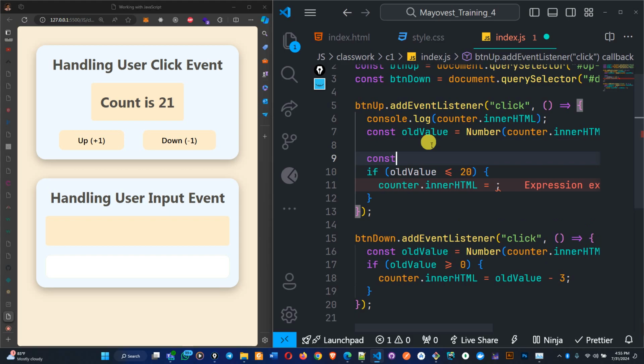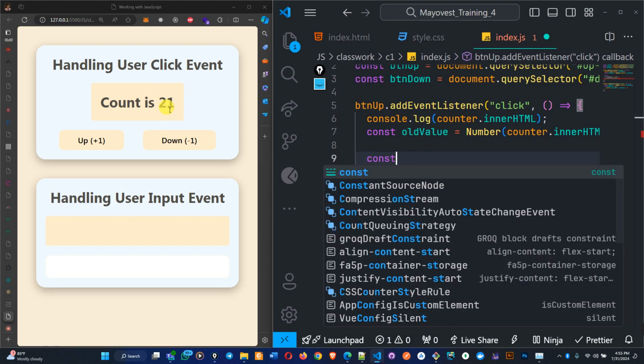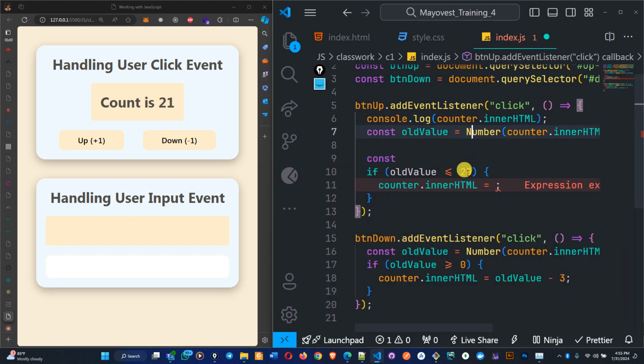Everything that you're going to do, JavaScript now, as you can see, is getting to 21. But I don't want it to go more than 20. So it's not going to check, because the condition that you specify here is what it is going to follow. JavaScript will not help you out. You'll be the one that has to put all these things together.